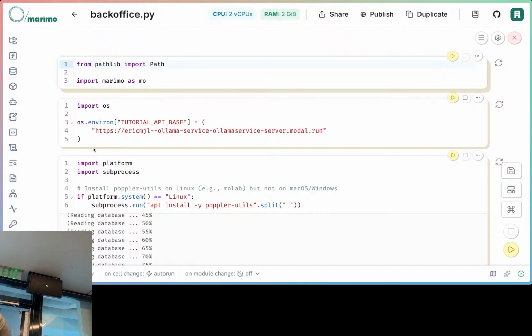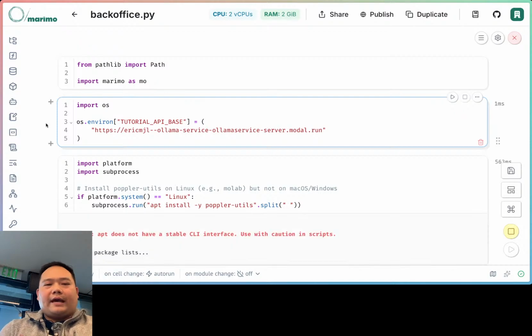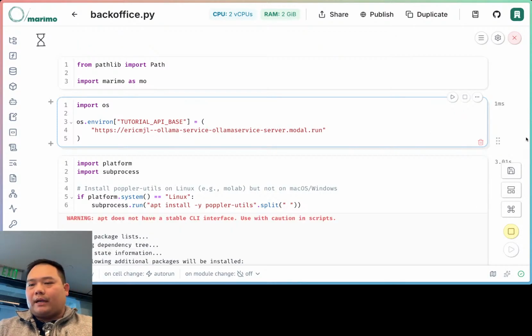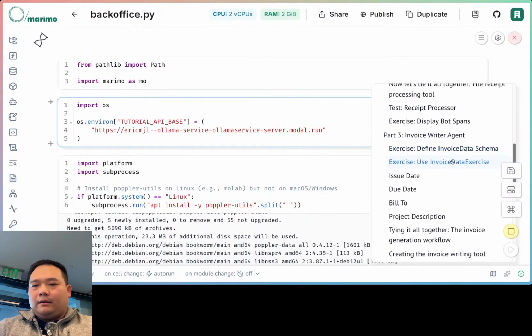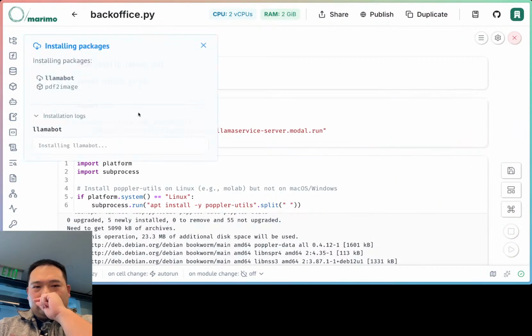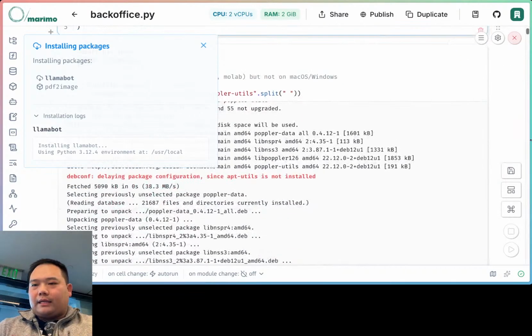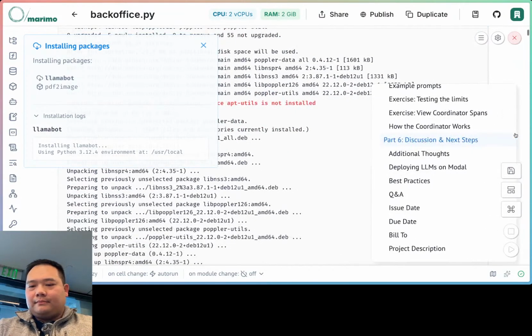You'll see that I've collapsed the system prompt in the Marimo notebook because it is very, very long, very, very prescriptive. It turns out that's a common pattern that you'll see for the development of agents. All right, let me just hit play, let it run through all of that. I'm going to go to the mini map on the right-hand side. Let me scroll back down to the coordinator agent. There we go.